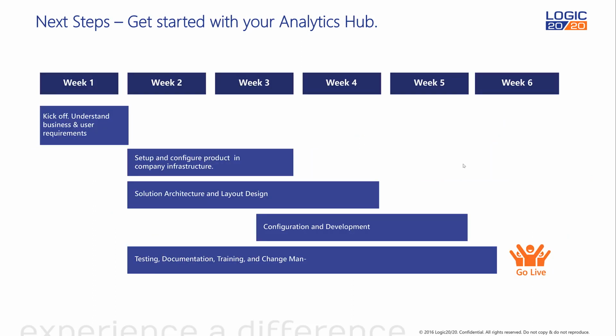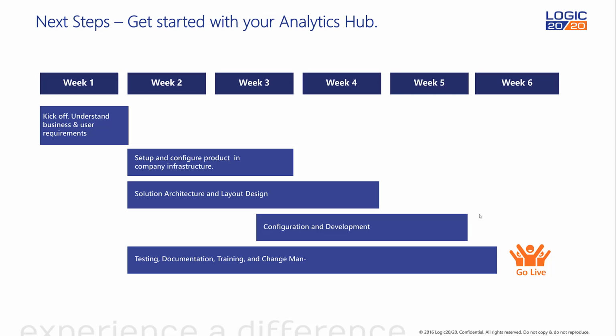So to give you a sense of what this looks like in terms of timing, usually it's a 6-week effort, depending on needs. If there's a lot of customization and you have some custom systems going on, it's obviously going to take longer. But let's just say typical implementation, week 1, kickoff, we want to understand the user, the business requirements. Week 2, 3, doing setup, configuration, a little bit extra time. We're going to be determining the architecture, the layout, the design, doing some testing documentation, of course, while we do that. And effective change management is happening pretty much the whole time while we go configure and develop. And then week 6, towards the end of it, we're looking to go live. That'll give you sort of a flavor of it.